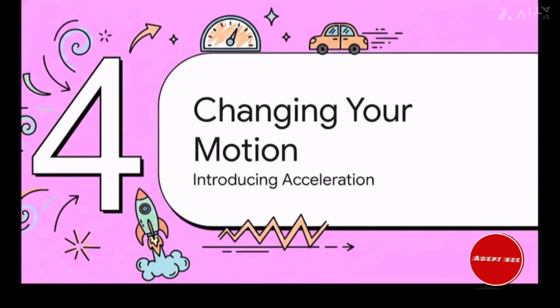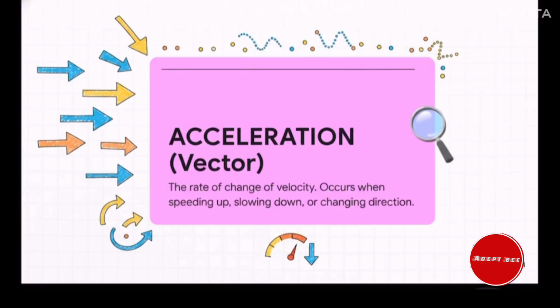You know, that idea of a changing velocity is the perfect lead-in to our next big concept, because anytime your velocity changes, I mean in any way at all, you are accelerating. But what physics means by the word acceleration is probably a little bit broader than what you're used to. Okay, so here's the official definition. Acceleration is the rate of change of velocity. And remember, since velocity is a vector, it has both speed and direction. That means there are actually 3 different ways you can change it. And a change in any of those 3 things counts as acceleration.